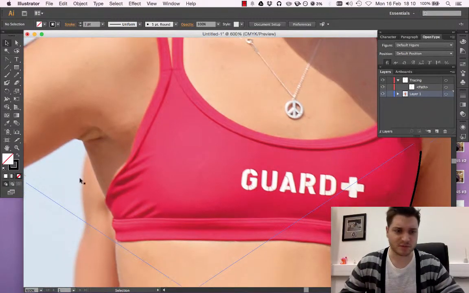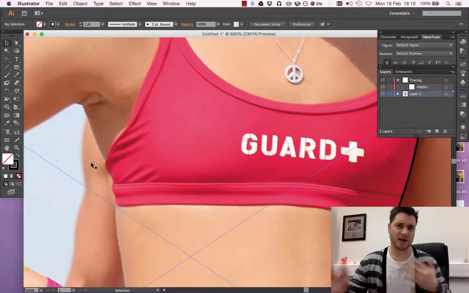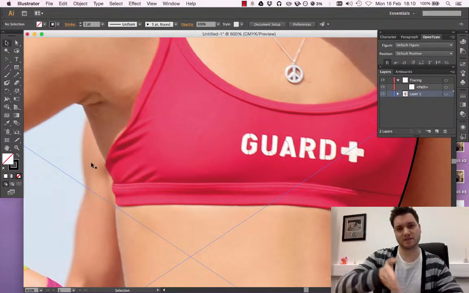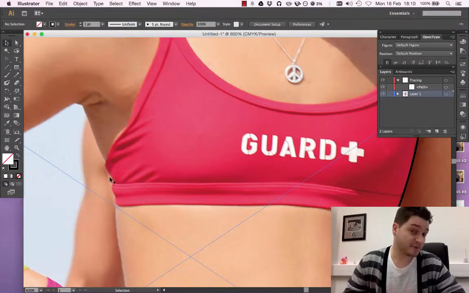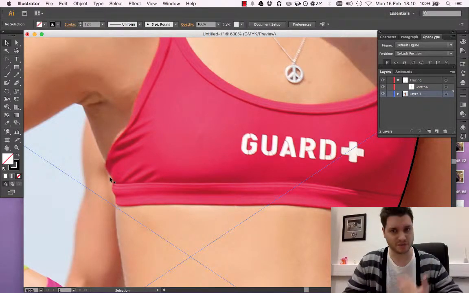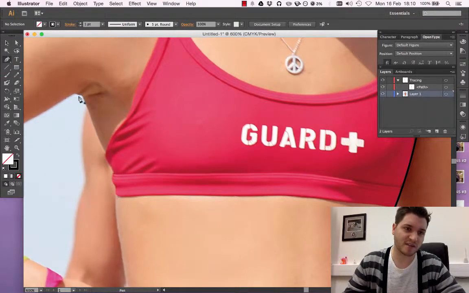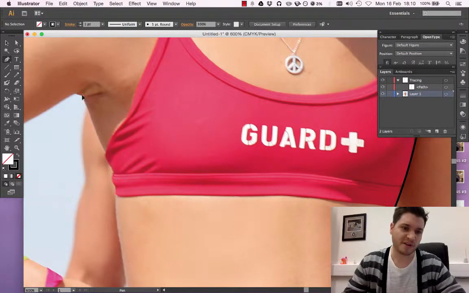So with the same principles, I need to capture this side of her. And because we're doing a human body for an ergonomics journal, in this case, we can just skim over the ripples there. If we want to capture them, we could use the same principle, using the pen tool, but for this case, it's okay. So don't feel that you have to be a complete slave to various points. For example, we've got the armpit, we've got a slight flat point there. We can just ignore that.